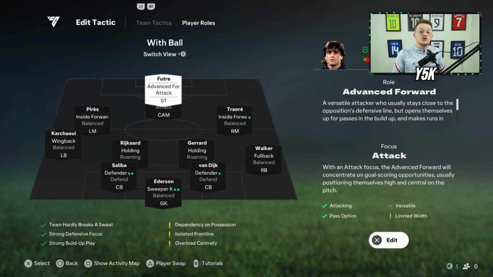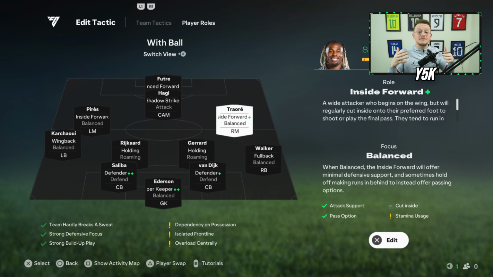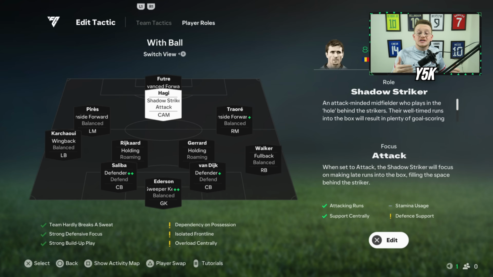Here's what the formation will look like with the ball. As you can see, the right mid, left mid will cut inside, and they will be playing next to the striker and the center attacking mid. And with the short passing build-up style, you're gonna find that absolutely perfect. Not only that, also the center attacking mid.